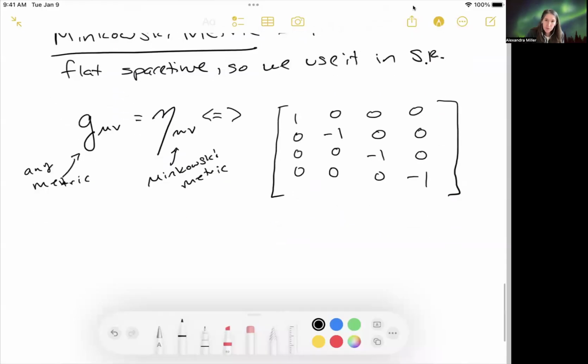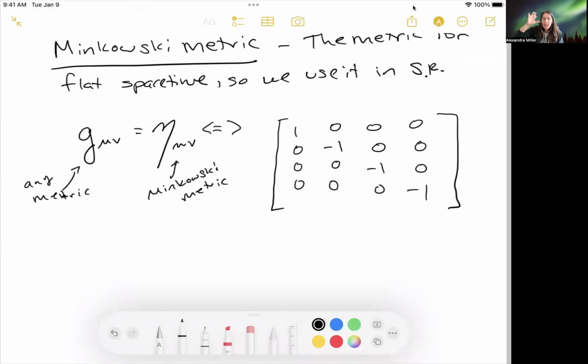I'll mention that if you look at a general relativity reference, this is the convention that's used in particle physics. If you read general relativity, often they'll associate that minus sign with the time component, and then the three spatial components are positive. Again, this is just a difference of conventions, and the thing you want to be careful about is that you don't accidentally use both conventions at the same time, because then you're going to mess up your minus signs. So just make sure that you stick to one convention, and this is the convention that's usually used in particle physics. Okay, so this is an object which we are going to use to raise and lower our Lorentz indices.